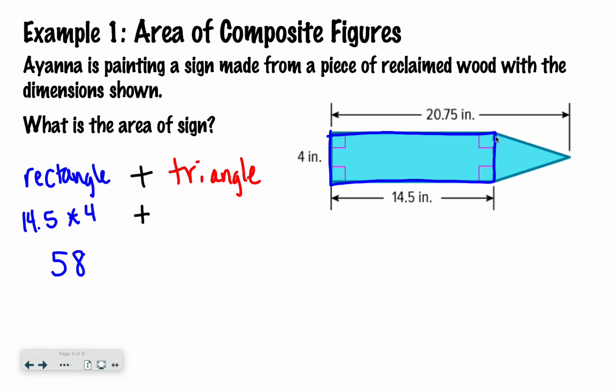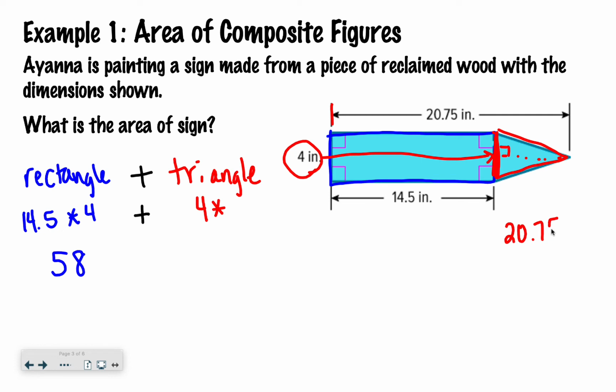So again, I'm going to change colors. I'm going to look to see, okay, here's my triangle. I don't see any numbers written directly on this figure, so I have to pull some of the information from the other end of this shape. So you can see that the triangle shares the height of the rectangle. So that makes this side right here 4 inches. So I know I'm going to multiply by 4, and then I have to figure out what is the height of this triangle. If we look, we know the whole length of the entire figure, right? It's 20.75. If I take away the length of the rectangle, I'm left with just the part of the triangle. So I'm going to subtract those two things in order to get the height of the triangle.